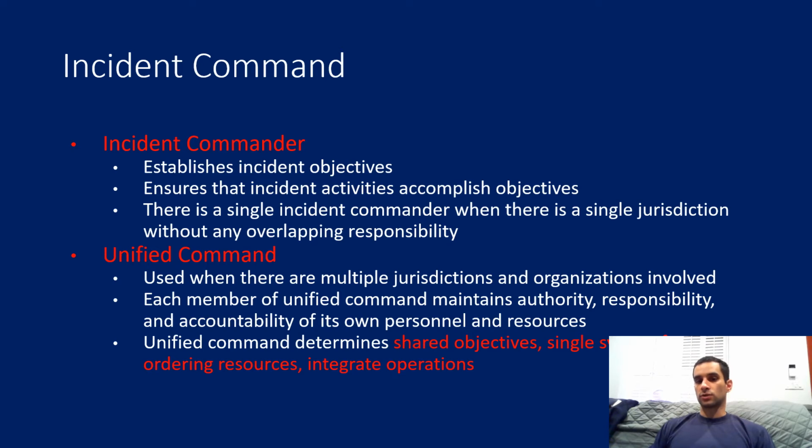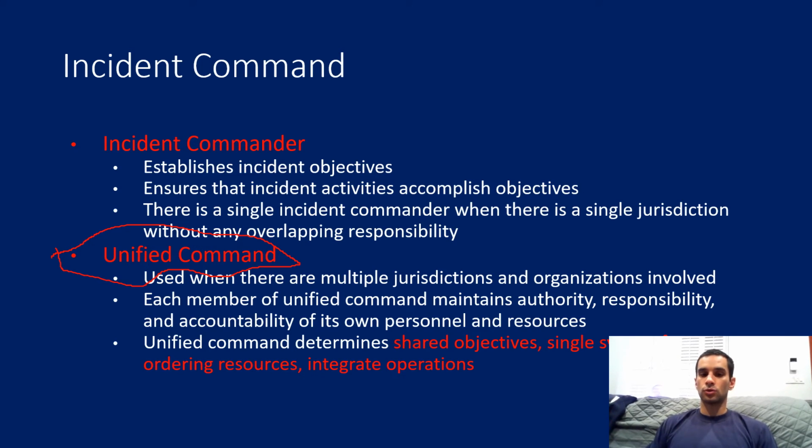So the incident commander is going to establish the objectives and decide what we need to get done during this thing. An important concept is that of unified command. If there are multiple agencies involved, like police, fire, EMS, there's a leader from each one who are together to help ensure that we're accomplishing shared objectives. It also helps us order resources together and integrate operations. So unified command may take the place of the incident commander if it's a large enough incident and multiple agencies are involved.